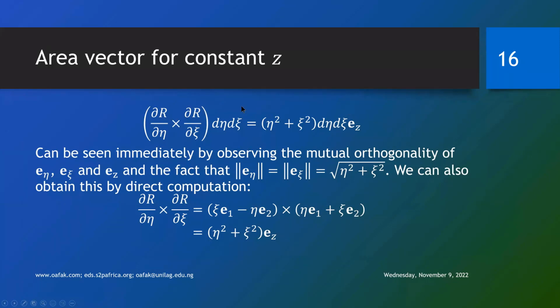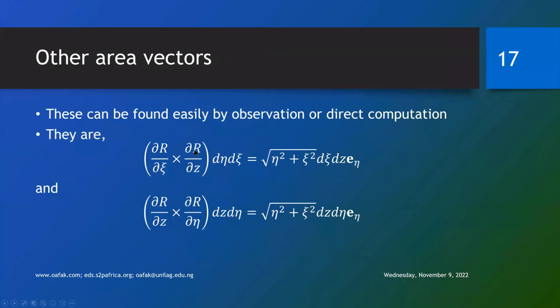This is neater because it is obvious, since the magnitude of each of these vectors is the square root of η squared plus ξ squared. It's easy to find out. So I can ask you for all of this in the objective. I'm continuing to populate the objective database constantly. So that is the area vector in the case of the constant z. We can also go ahead and find the area vectors in the case of constant η. This is what you have in the case of constant η.